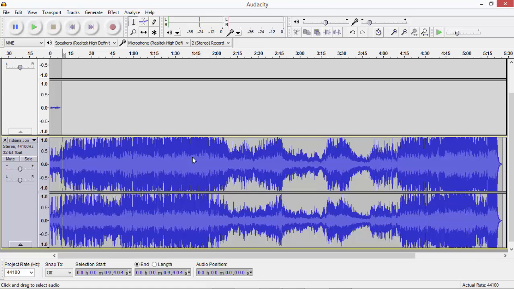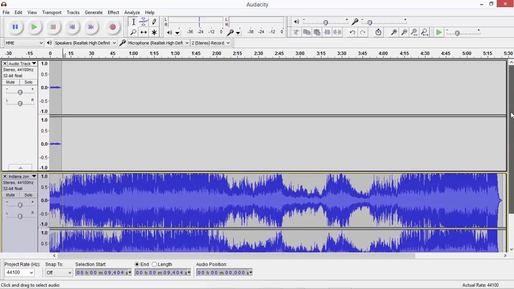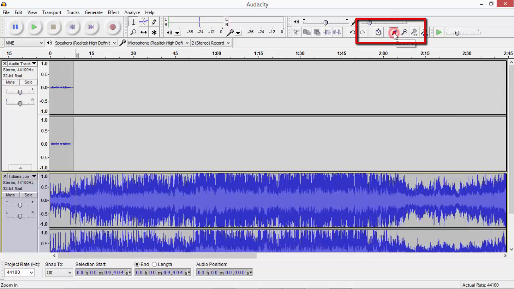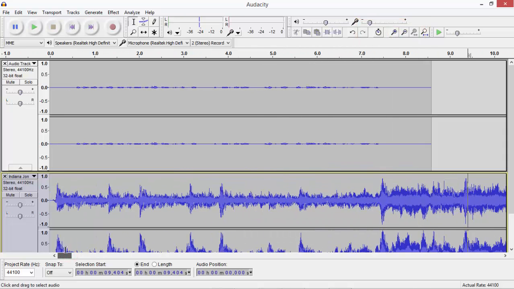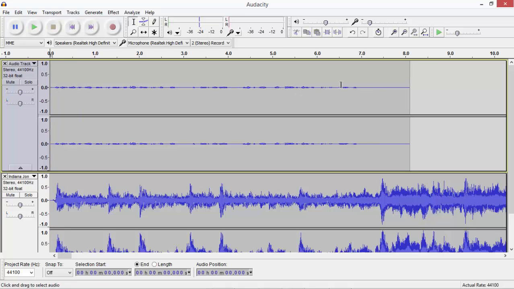There we go, and as you can see, it puts it right under my audio track. Up on the top right we have our zoom in button, so I'm going to zoom in on my regular audio. What I am going to do is delete this little empty space just by selecting it and pressing the delete key. And the same thing here at the end.